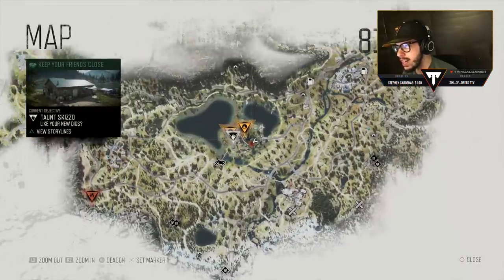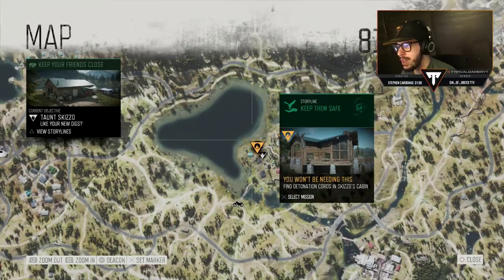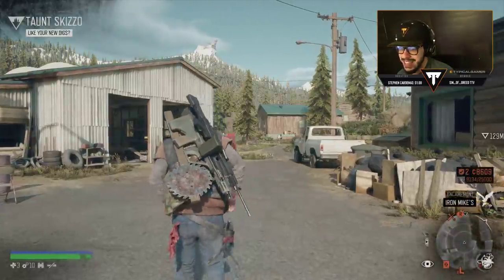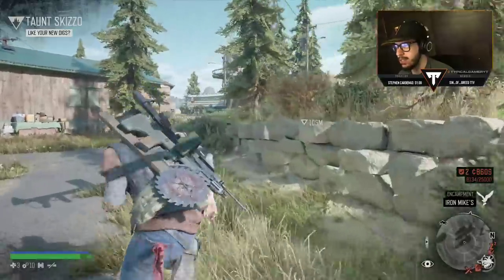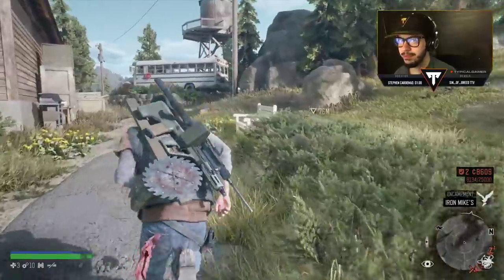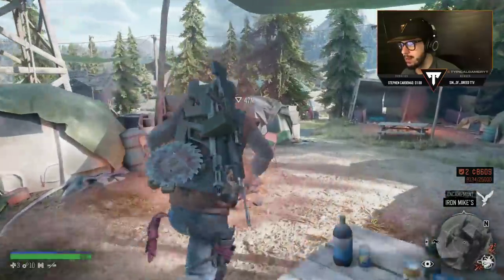So we got three different missions here. We got Without Being Seen, prepare to attack the Ripper compound. We have You Won't Be Needing This, find detonation cords in Schizo's cabin. And then we have Your New Digs, taunt Schizo. So we're gonna start off with the side mission here and see what it takes us, because Schizo's been a real pain, and if we can taunt him at all, I'll be happy to. So let's head over to his cabin and let's see what the game is gonna get us to do here in this zombie apocalypse. Where is his cabin anyway?